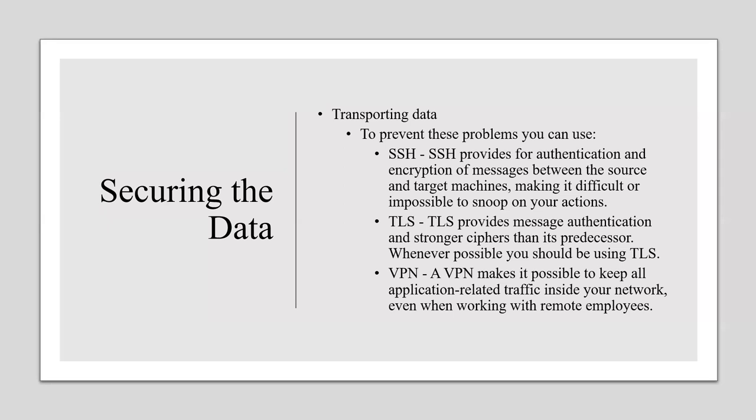Then lastly is the VPN. A VPN makes it possible to keep all application-related traffic inside your network, even when working with remote employees. VPNs, or virtual private networks, are perhaps the most important means for protecting your applications. The remote employee connects to a VPN server, which then acts as a proxy and encrypts all data to and from the user. Using a VPN has several benefits. First, traffic to and from the user is not vulnerable to snooping or manipulation, so nobody can use the connection to damage your application or network.